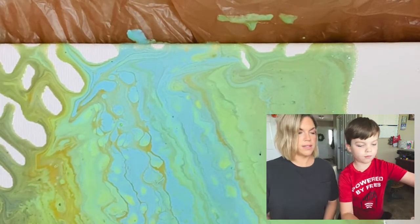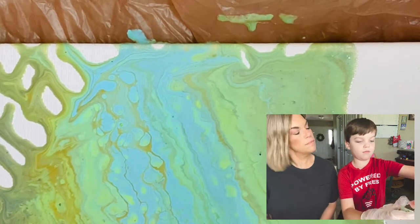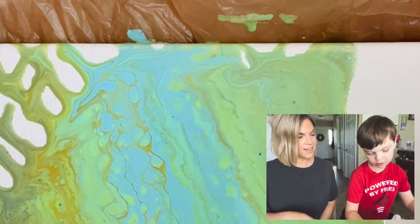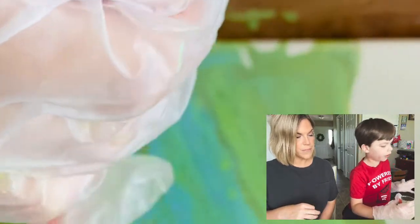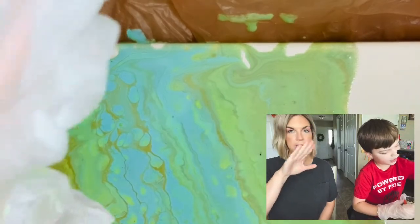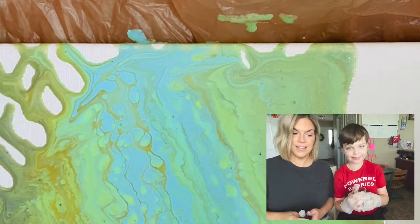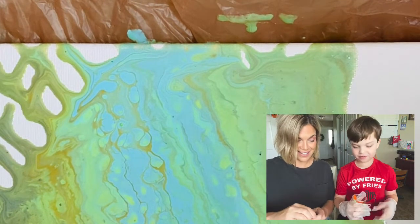You want to hold it under there so they can see it? Okay, careful because you're coming up the edge there. That's a good amount. Okay, are you going to add one more color in there? Yeah, one more. Okay. So far for the top and the bottom, he's added that lime green, the orange, and now we're going black. This is going to be cool.